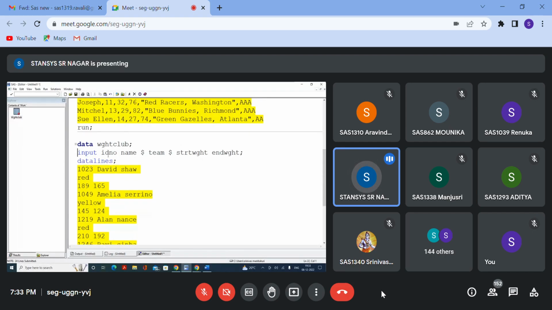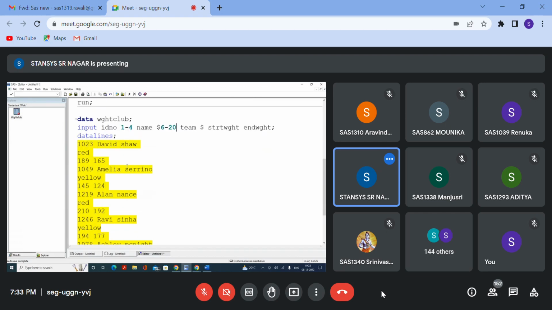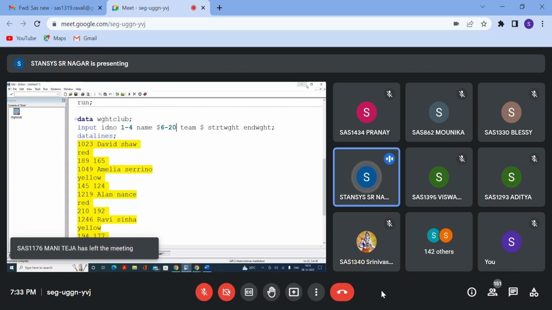That's why in the input statement, after the ID number, I'm writing 1-4, name dollar symbol, I'm writing 6-. What is this method, by the way? Column input method. Now tell me, if I want to read the team, what should I do?